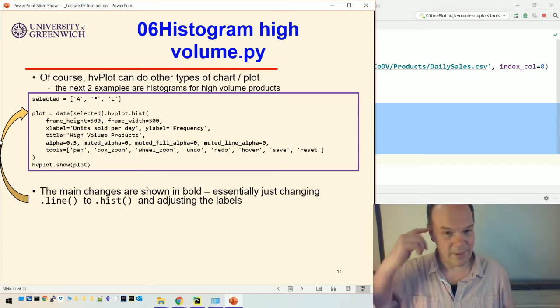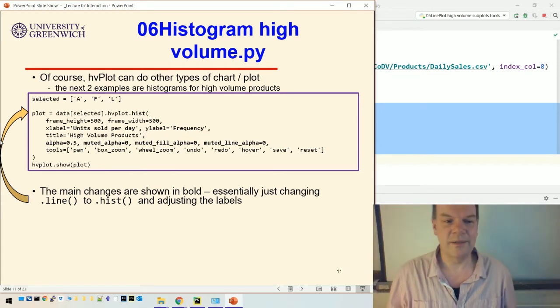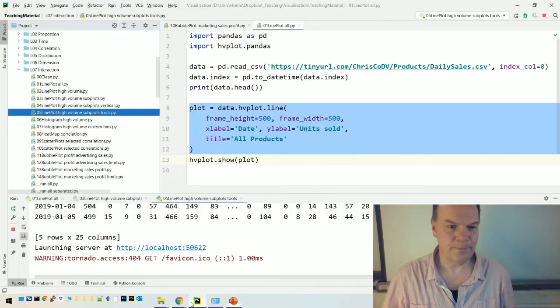Essentially, compared with the previous one, we're just changing that line to .hist, and that gives me the picture. Let's see the picture actually running.